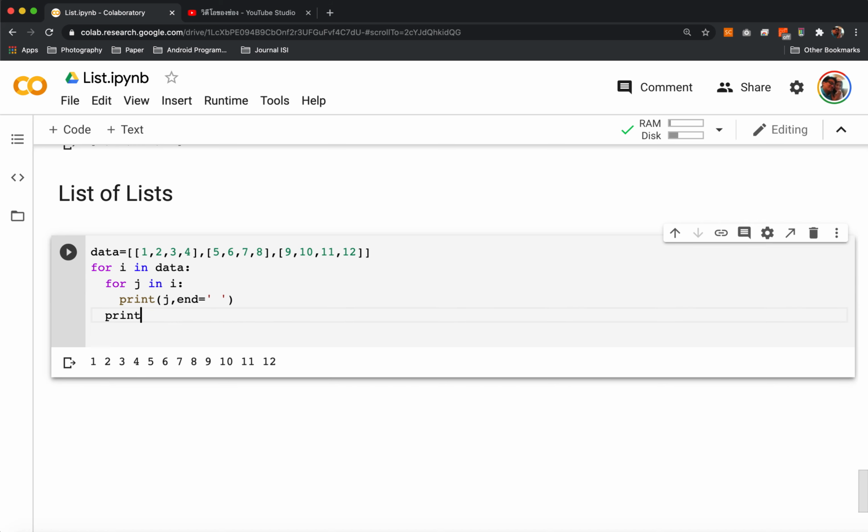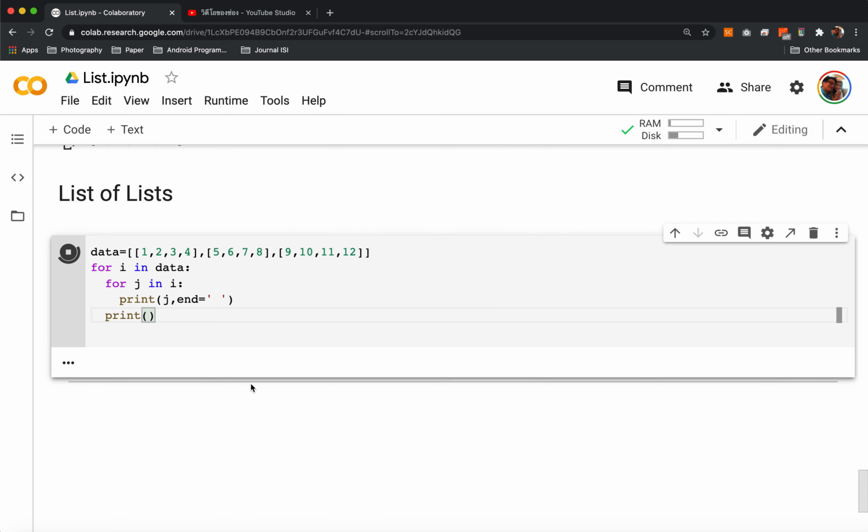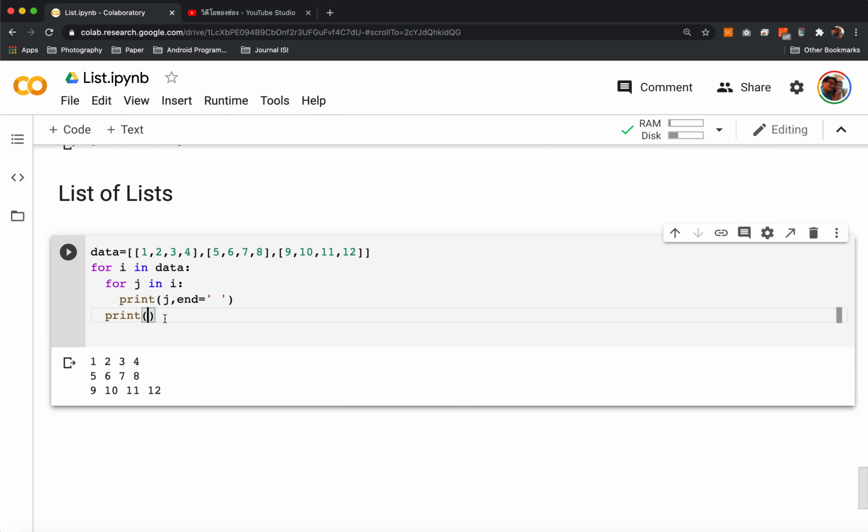Or after each loop of j, you can print. This will create a new line after you print all elements in the list.